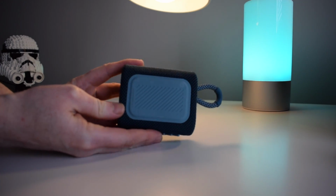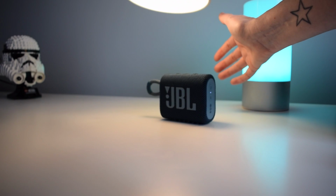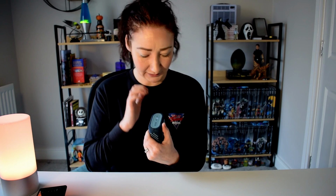Now, obviously you saw whenever I set that down, it started to go a wee bit crazy. So maybe don't listen to music that way. I'm not too sure why we've got the rubber on the back for that, but it looks nice. And then you've got the rubberized feet. Are they called feet? I don't know. A grid here. So it means that it's pretty sturdy whenever you've got it sitting like this. Again, on the side, you've got the rubberized texture. You've got the Go 3.